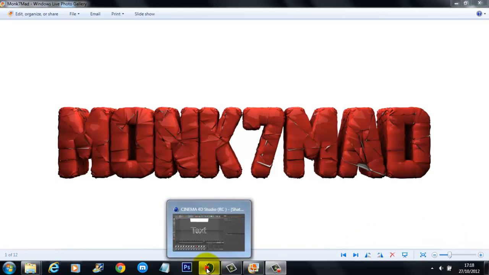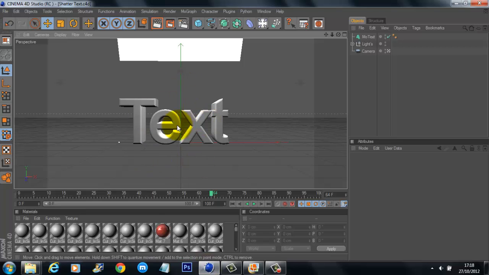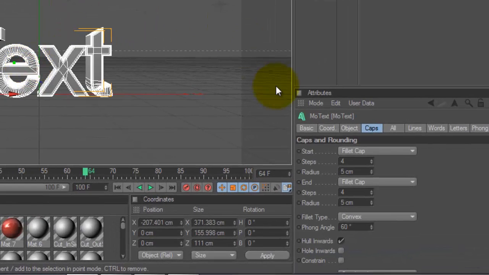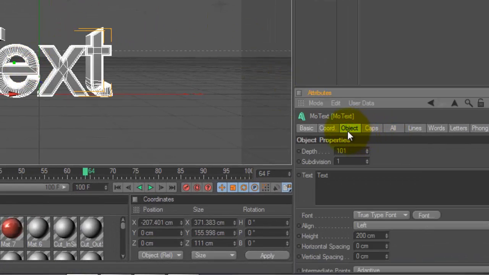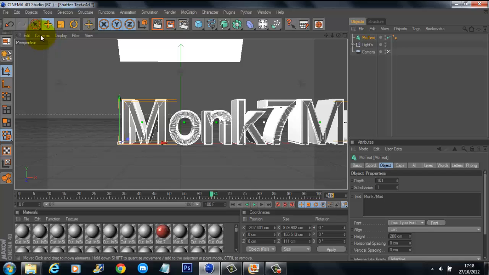In the description today, apart from the links to my Twitter page, there is going to be this really nice Lightroom scene. And this is the one that I use to make the broken text. It's actually pretty much set up for you to use straight away. I've modified the text in the middle here, so all you're going to have to do is, when you open up the file, click on the text, go on the Object tab, and change the text to whatever you would like. And when you've done that, you actually might want to change your font.